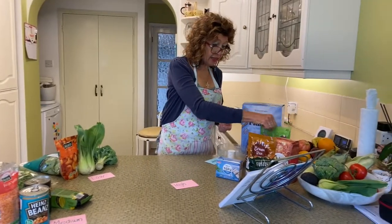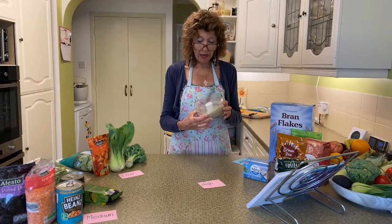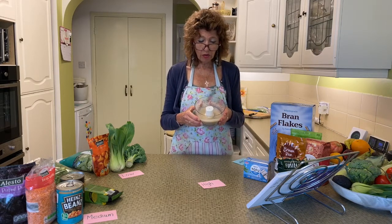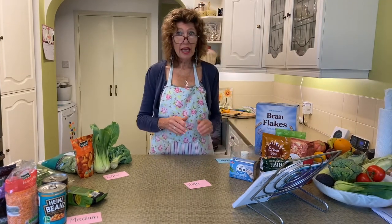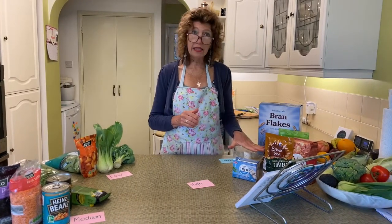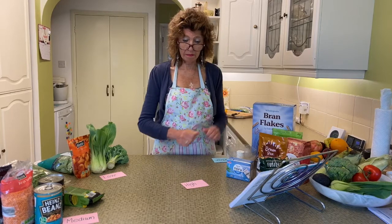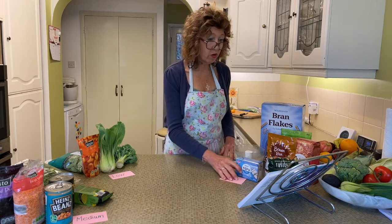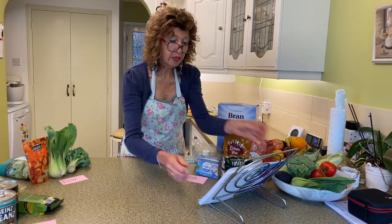Okay, and then the other thing that is high in iron is tahini paste. Now, as I did last week, I've made my own tahini paste from sesame seeds because we're going to be making a tahini dressing. And as I've said before, tahini dressing is used instead of a salad dressing, instead of a mayonnaise, because you're adding calcium and iron. So this is an amazing food, your sesame seeds, certainly, and it's very concentrated in a tahini paste. Okay, so there we go. That's looking at our high sources of iron. But what about the issue of absorption?